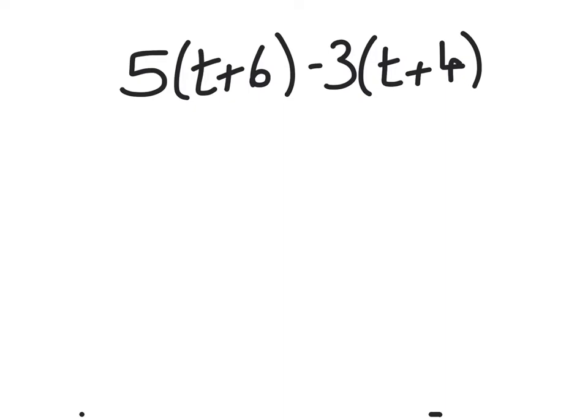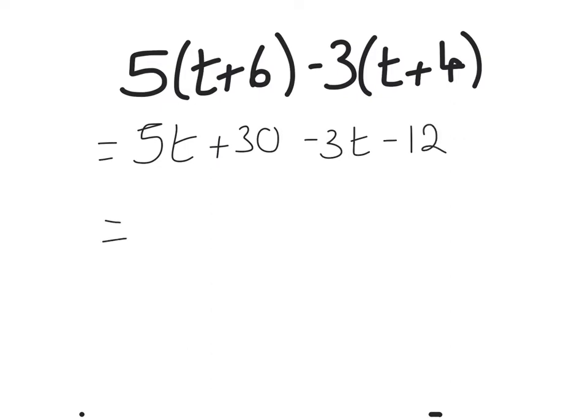So those were the kind of basic ones that we looked at, and we then moved on to looking at expanding and simplifying some things down. So we've got a question here that would say expand and simplify. So 5 lots of t would give me 5t, 5 lots of positive 6 would give me 30. Now, the mistake that they're going to try and force you to make in this question is forgetting this negative here. I'm doing negative 3 times t, which would give me negative 3t, and then I'm doing negative 3 times positive 4, which would give me negative 12. So if I expanded those two single brackets out, that's what I would get.